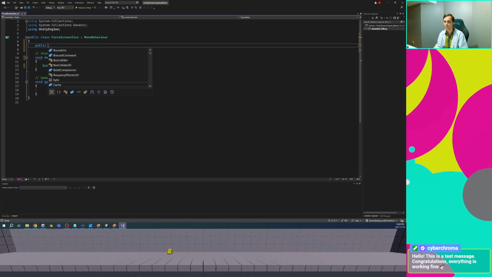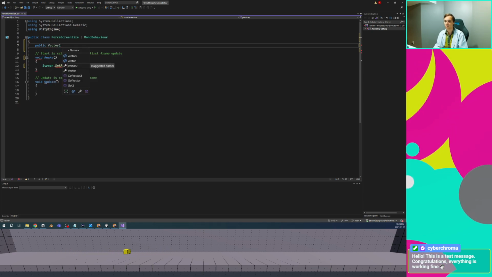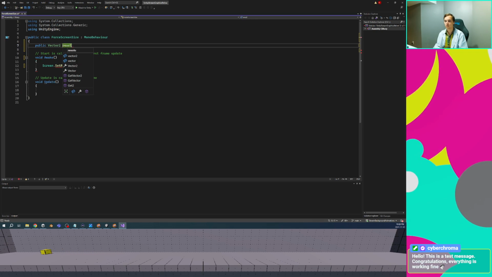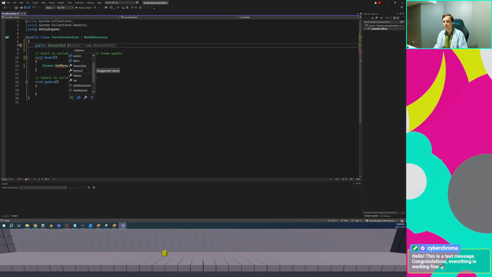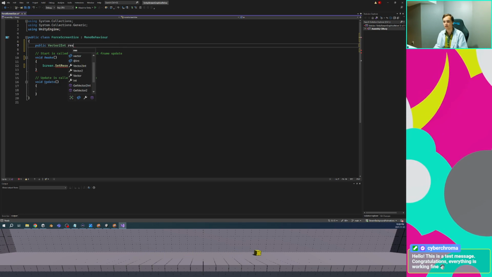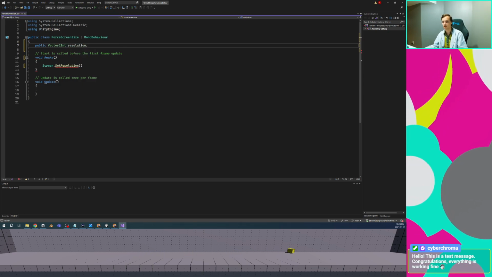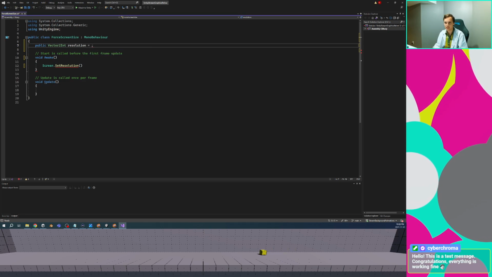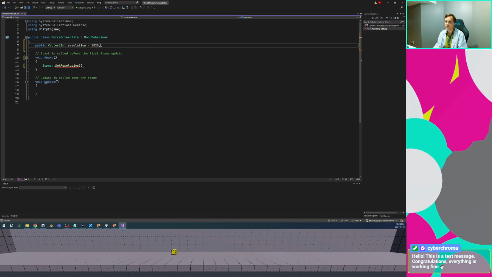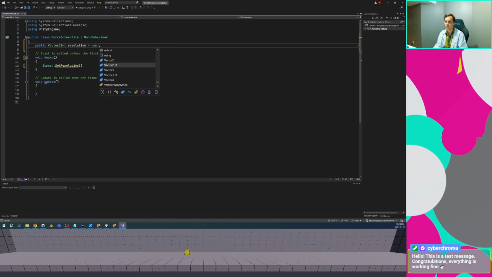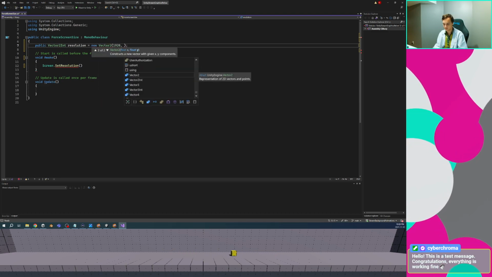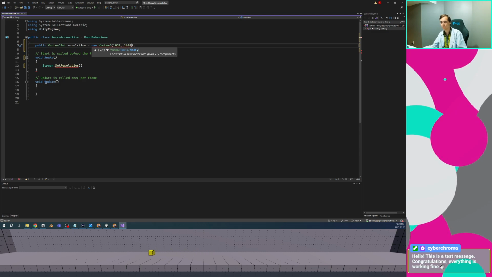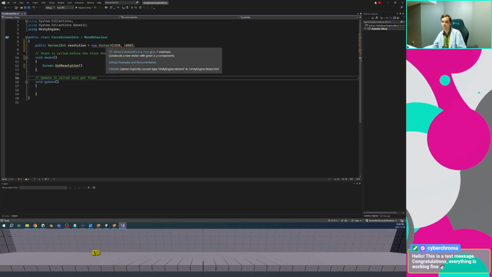Let's make a public Vector2 resolution. And I'll put defaults so they aren't 0. I'll put defaults of 1920 by 1080. I'm going to undo those in a second.